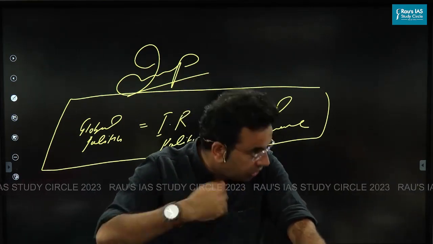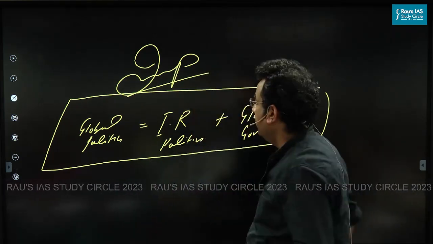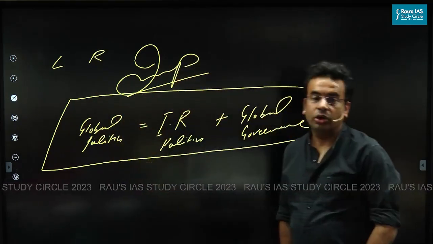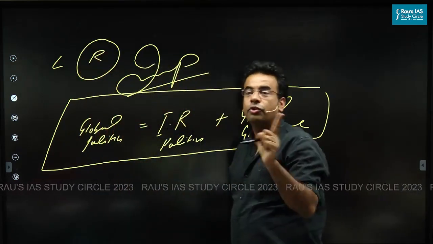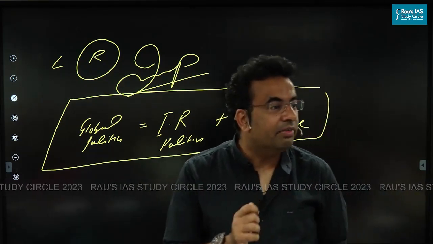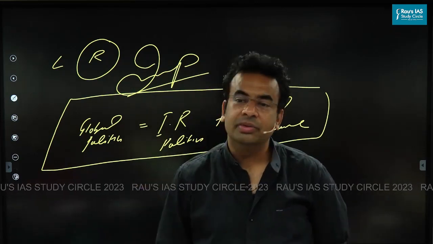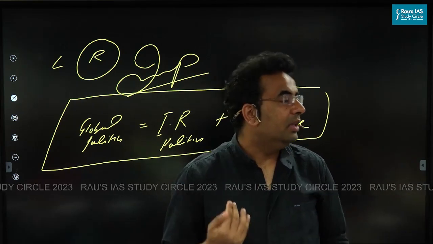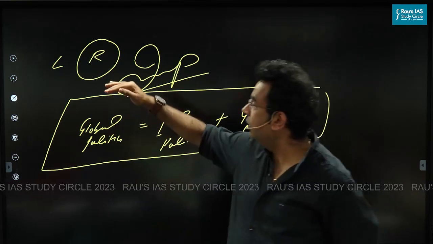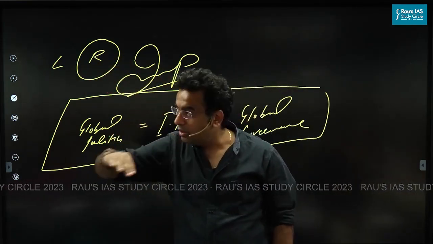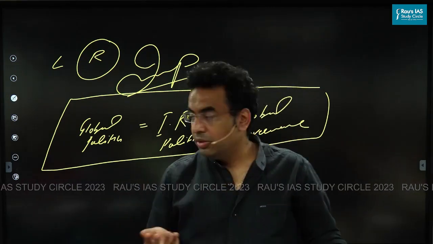So they join these bodies for their own interest. And for a state, what is the prerequisite? Interest. Understand? Yes, there's a debate between liberals and realists. It will continue in paper 2. Realists will emphasize more and more on what? Sovereignty. For realists, states will never compromise on sovereignty. Even if states have created these bodies, they have done it for their own interest. And if being a party to that undermines their interest, they will come out of it. Example, Brexit. The moment Britain realized that being a party to the EU is impacting their interest, they decided to come out of the EU. So they will remain a party to it till the time it serves their interest. This is the belief of realists. So the realist thought process, realists will emphasize a lot on what? State sovereignty. Okay. What is world politics, international politics?